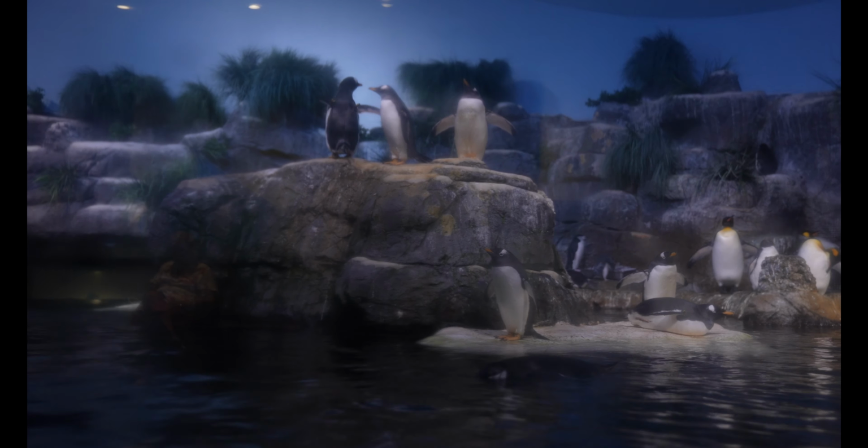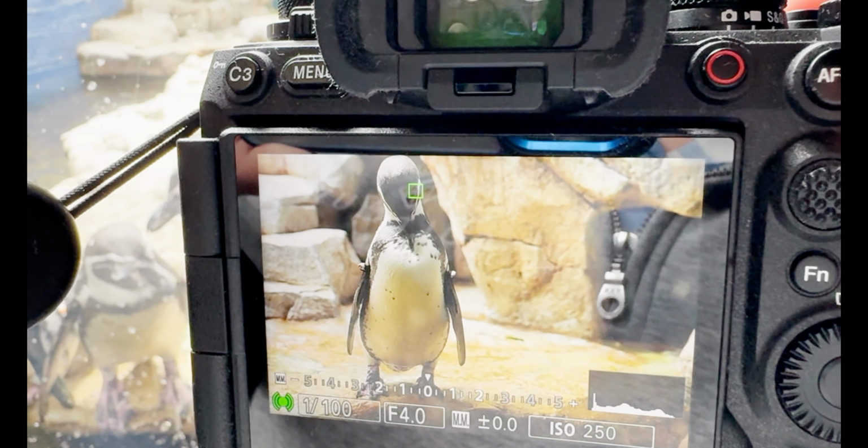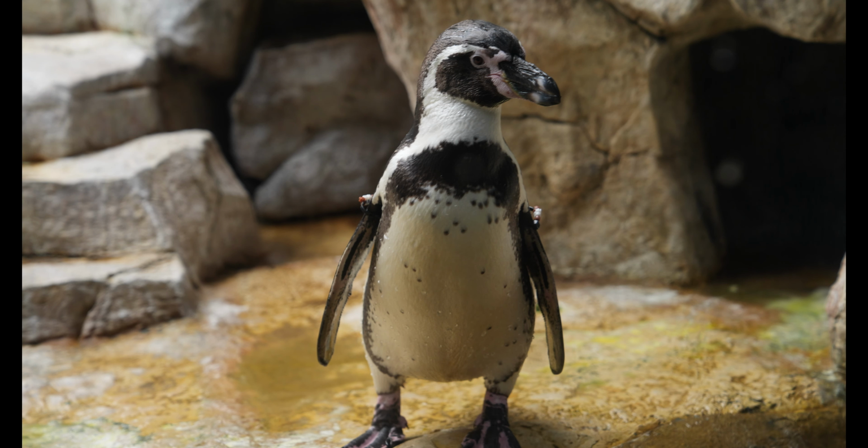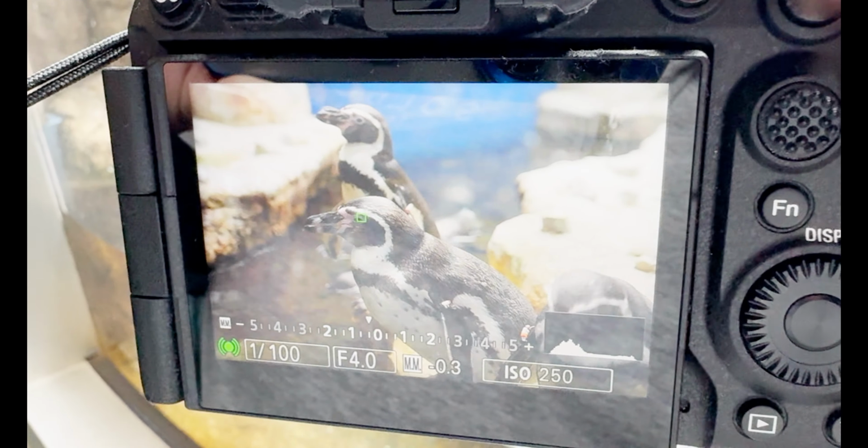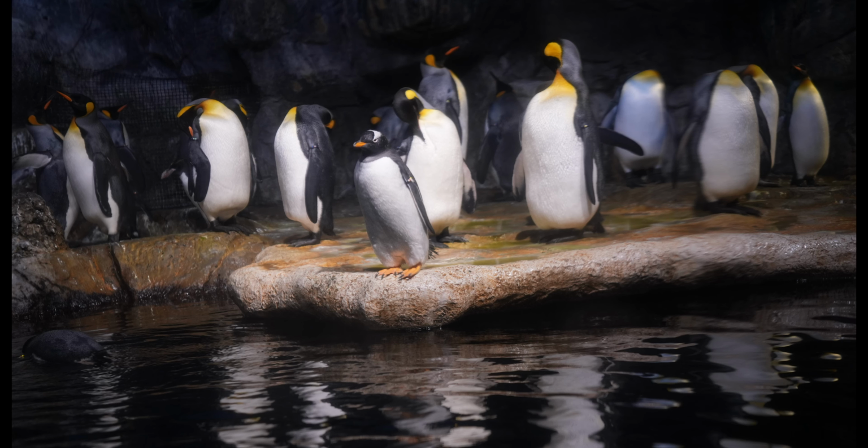Now, I went to Texas, and I took this with me. I went to see some relatives and got to go to a zoo, and I tested the animal eye tracking. Here's a little clip of some penguins I saw in Texas. Not where you usually think you're going to find penguins, but check it out. There you can really see it was locked onto the penguin's eyes.